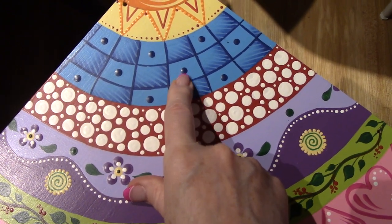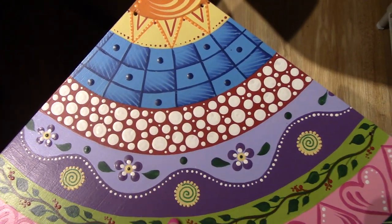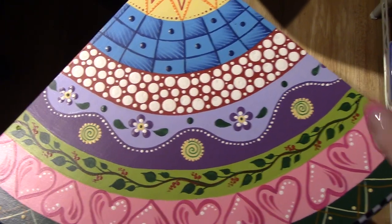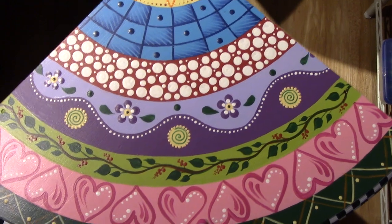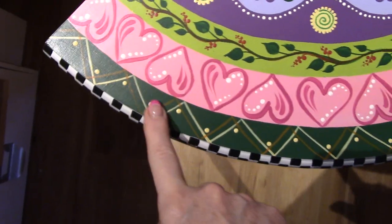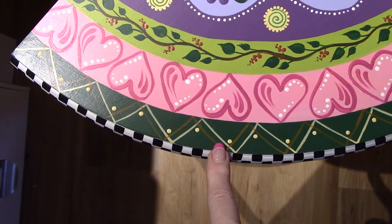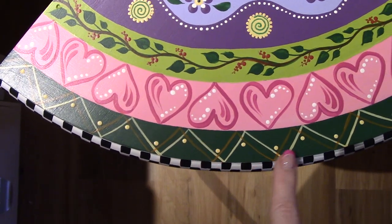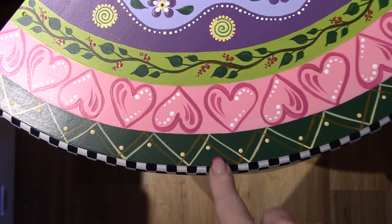Then I just put dots in the other squares, so that's done. The only other place I floated — I floated there and I floated on the leg, or what are they called, the spindle. And then the front — this is the last one I did — I just did a triangle in the yellow color and the orange and put a dot.